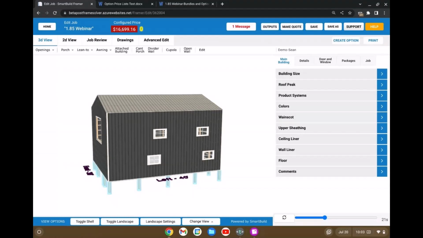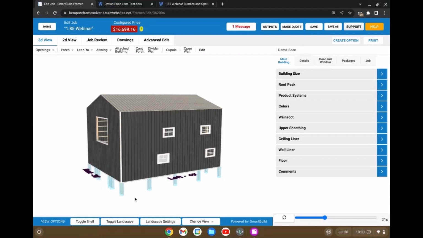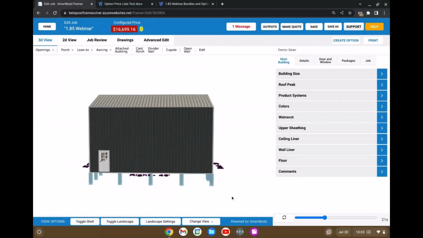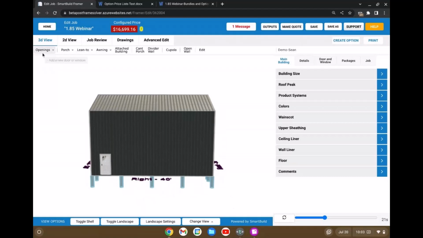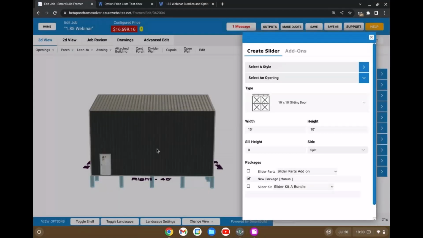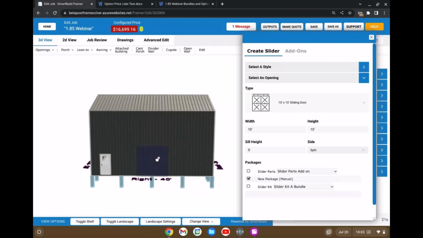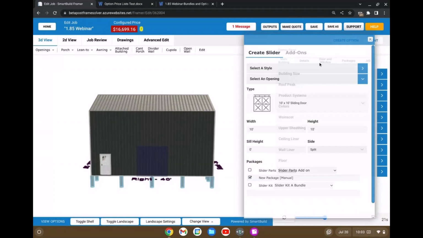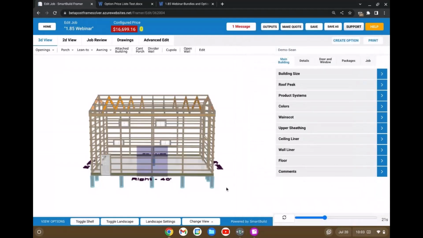Another question I had is if you use the header high option on sliding door and window and overhead door openings, which is fairly new, it throws the header to the next standard column instead of containing it to the opening. Yes, that is by design, because the people who said we need this feature that will do a header high wanted it to go to the next standard column. Okay. Consider me one of the people that say I need it to stop at the door.